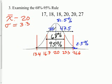We could use these techniques of adding the parts, either the 34%, the 47.5%, the 50%, the 2.5%, into various pieces to answer any question related to the 68-95 rule.